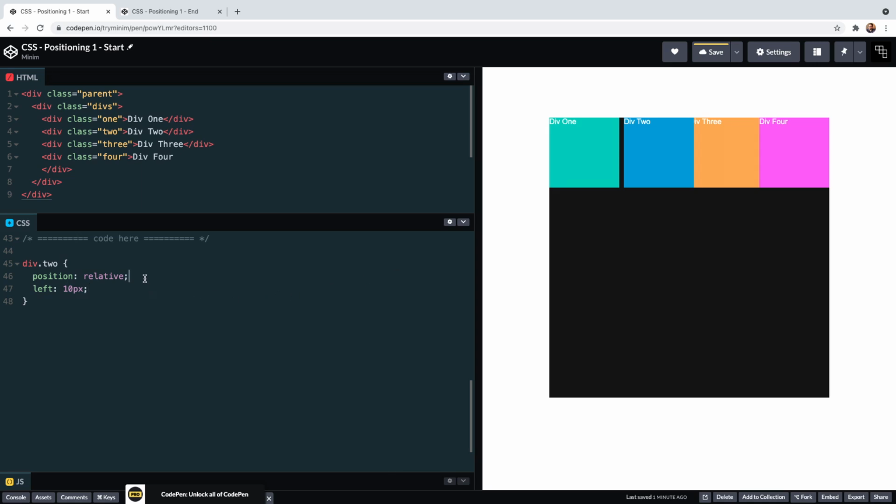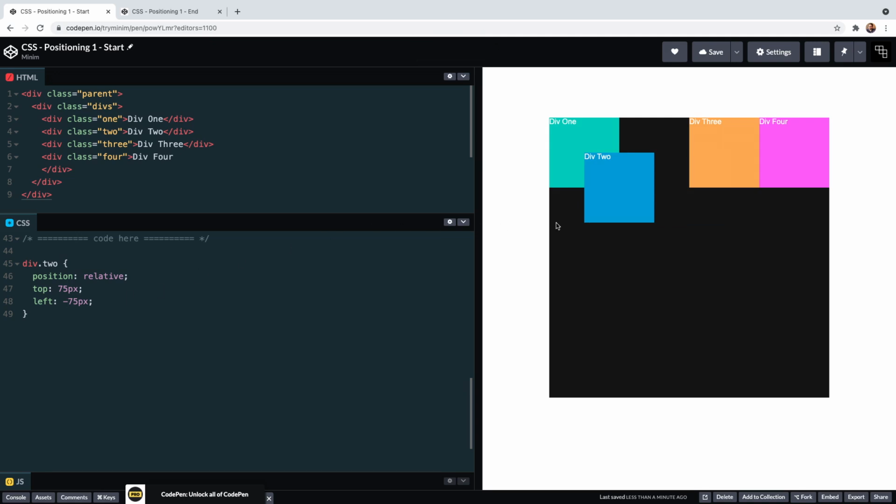So let's give our div a top of 75 pixels, and we see it is effectively pushed down from its original position by 75 pixels. If we say left 75 pixels, it shifts from the left by that amount. Positive values, as we see, move the element away from the named side, but negative values move the element in the named direction. So if we say left minus 75 pixels, it moves the element towards the left.